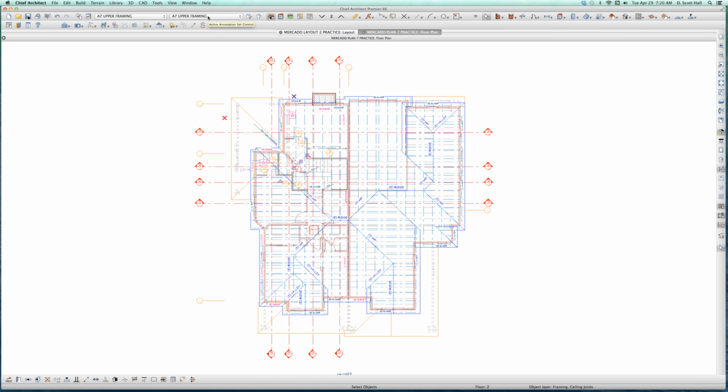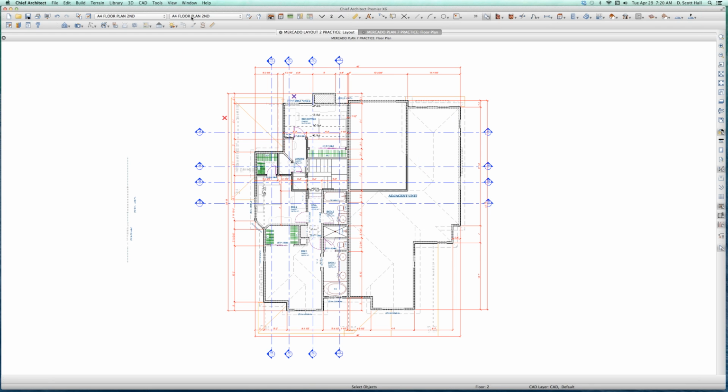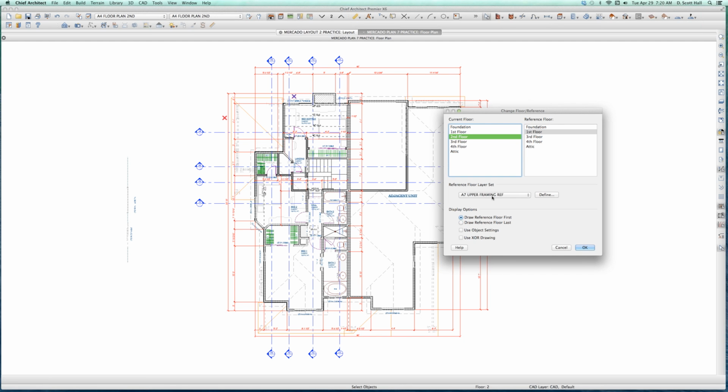We all know that this thing right up here is the anon set selector drop down. I don't like to think of it like that. I like to think of it as the Riano set selector. Actually, it's not the Riano. I wish it was the Riano. It's the Lano. I don't get the ref set. If I select the floor plan second floor, I get the floor plan second floor anon set and the floor plan second floor layer set. Do I have the floor plan second floor ref set? No, still stuck with the upper framing ref set. Does that make sense?